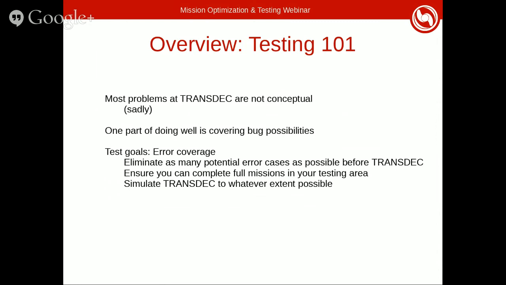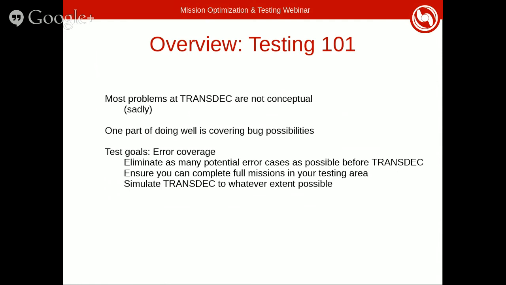People don't run into trouble at Transdeck because they forgot to incorporate some feature onto their sub, or because they forgot to optimize their mission, or because they just didn't even try a task. I mean, people have problems at Transdeck because the sub doesn't work. So, they've tested it in their home pool a little bit, or some people test in the hotel pool at Transdeck, sometimes because they have no other option.